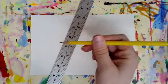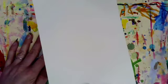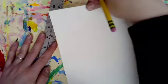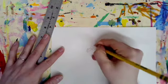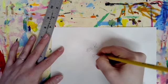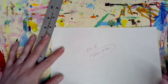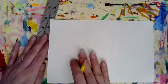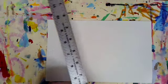Today, we are starting with a pencil. You decide which way you want your paper to go, the tall way or the long way. Landscape or portrait style. I'm going to write my name on the back of my paper and I'm going to write my class code. Remember, your class code is your grade and then the first letter of your teacher's last name. I'm going to flip it over so my name is on the back.